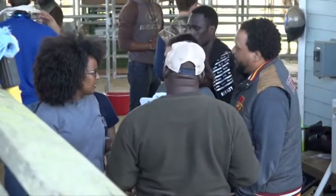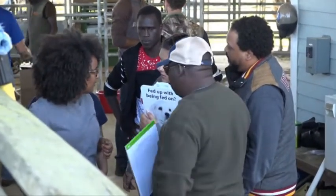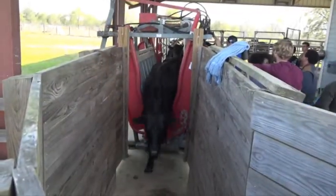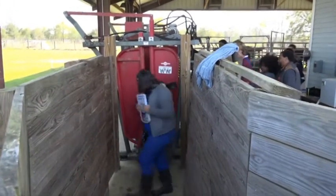Exactly. But an important distinction, it's not just a classroom, you guys have an actual farm where students get that hands-on experience. Yes, we have an actual farm, and it's an actual working farm. It is so exciting. There's always something going on there. And the goats, when they go into kidding season, being there and having to help and watch babies being born, it's never a dull moment. And our facility is very, very impressive in what we have there to help teach our students.